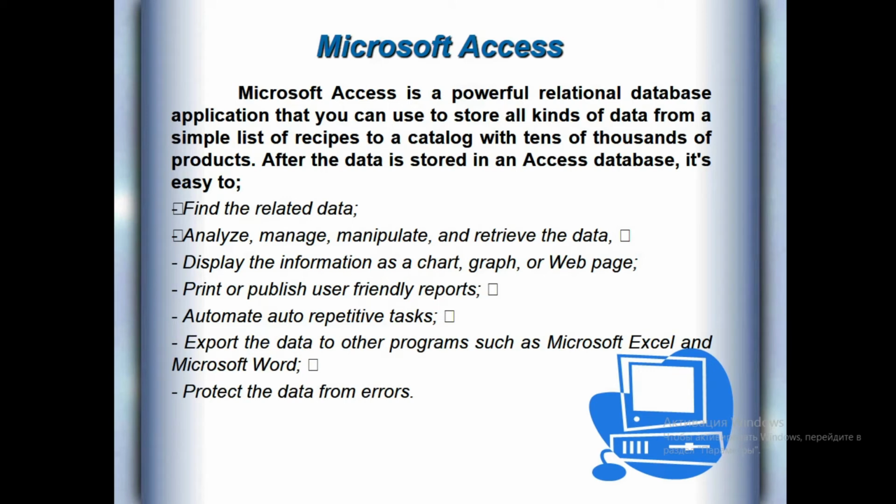Microsoft Access is a powerful relational database application that you can use to store all kinds of data, from a simple list of recipes to a catalog with tens of thousands of products. After the data is stored in an Access database, it's easy to find the related data. Second, analyze, manage, manipulate, and retrieve the data. Display the information as a chart, graph, or web page.